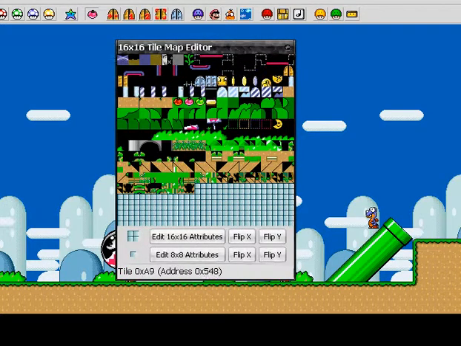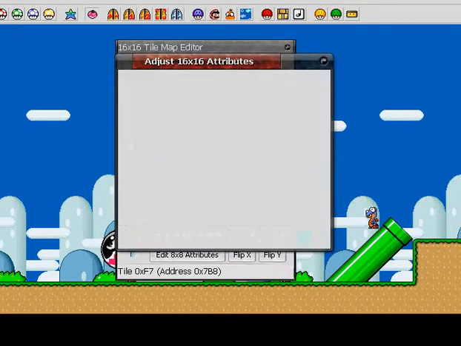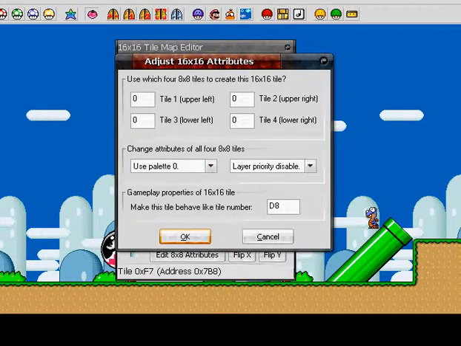So what you're going to do is make a new block. Pardon the throat clearing, it's allergy season. So you're going to set it to 90. You won't necessarily need to use 8.9 and 8A. You can put whatever you want in there. You could replace it with the dragon. You could replace Dragon Coin graphics with this if you really wanted to, but I'm not going to because sometimes I use the Dragon Coin.